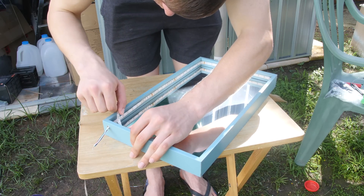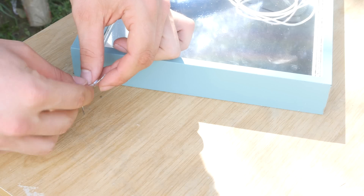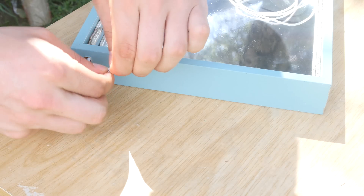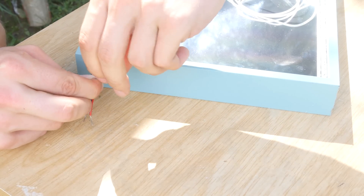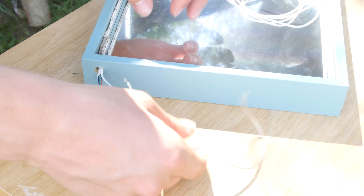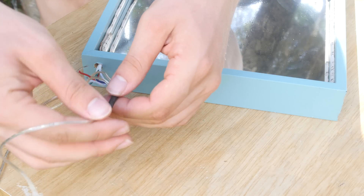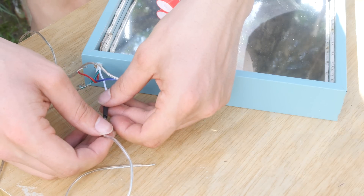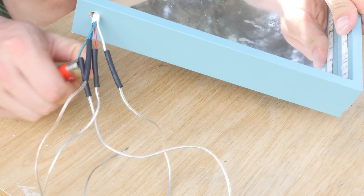Now I'm putting on the wire extensions, twisting them together a few times to make sure they don't come apart. Normally I'd use a soldering iron, but since a lot of you at home might not have one, we're going to use heat shrink — you can pick it up cheaply from your local hardware store. Apply it over all the cables and then heat it up with a heat gun or a lighter and it will shrink down and hold all the wires in place. You could also use some electrical tape, which works as well.